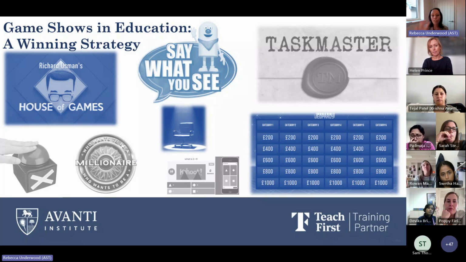Like I said, I've got all of the templates for these that I will share with you. And some brilliant ideas when it comes to wonderful games like Who Wants to Be a Millionaire, Say What You See, and Catchphrase, I'll move on to that in a minute, but having those specialised subjects in rivers for year 3 or physical map features in year 4. Do you know what I mean? So you have a big chair and you make it, but again, that's retrieval, isn't it? But you're making it fun.